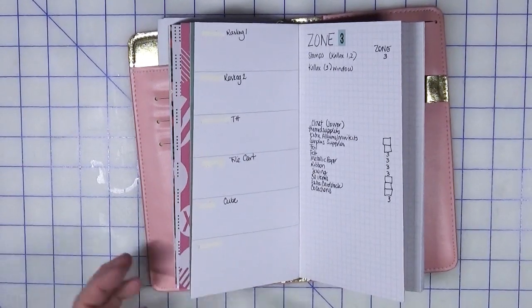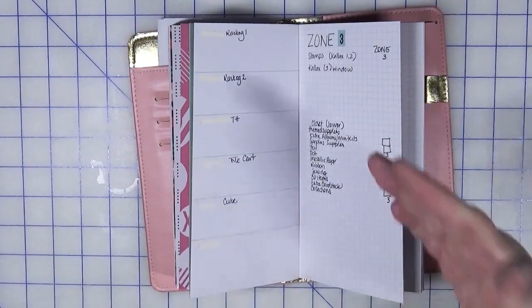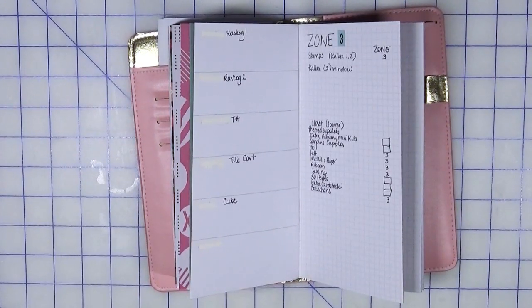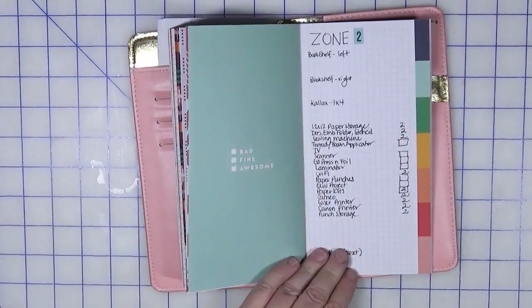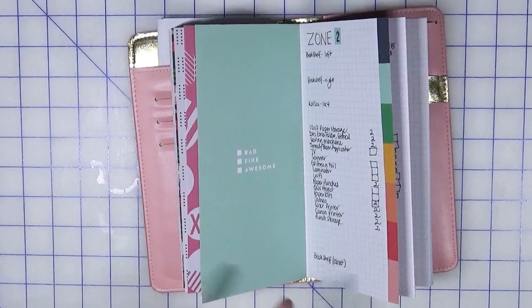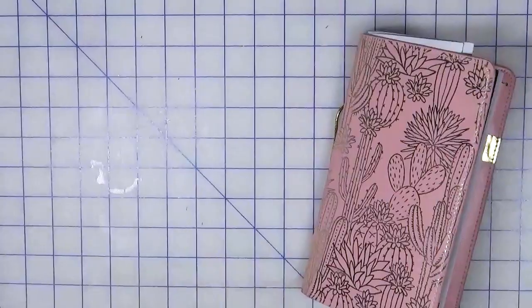So I am going to issue a warning at this point in time that we're going to start playing a game of dominoes, and I'm not talking the matching tile game of dominoes. I'm talking about where you stand dominoes on their end and you flick one and it scales down all the way and knocks everything over. We are going to do some juggling to make things work, and so just be prepared that that's going to happen, and having an understanding of what you have where and what can be moved and what needs to move is going to help you do this as efficiently as possible. So the exercise for this week is to identify your zones. What do you currently have in here? Should they be moved because they're better suited for a different zone? And what do you want to move into said zone? So that's the main task for this week.